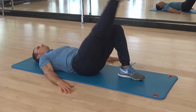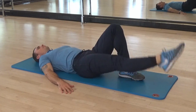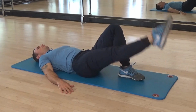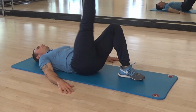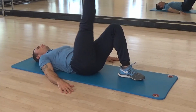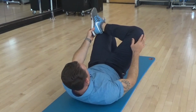Don't try and control too much of it, just kick up and kick down. Next, we'll point the toe like a ballerina in what we call plantar flexion and continue the same side hamstring kicks. Again, getting the hamstring, but now with that pointing of the toe, you'll feel the sensation of the stretch through the front of the shin and what's called your tibialis anterior muscle, also in through the feet and the toes.